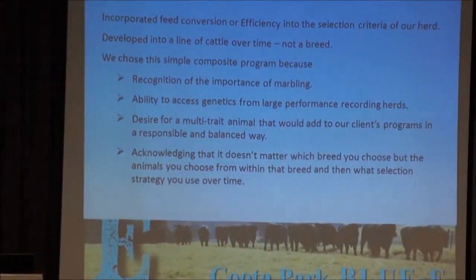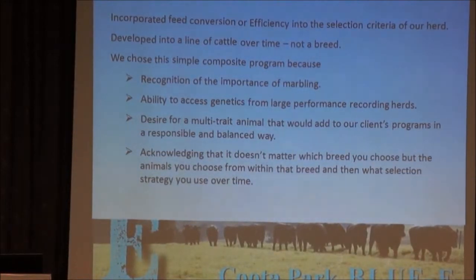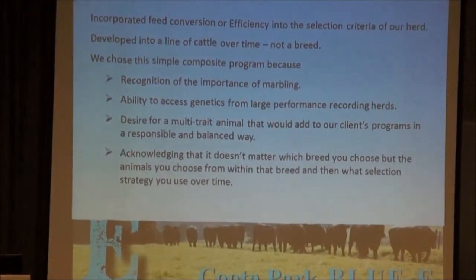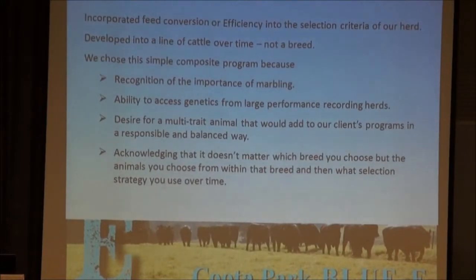Obviously my time that I spent at Trangie at the research station, which I was incredibly fortunate with, they were testing hundreds and hundreds of cattle there through the feed conversion testing facility. I was fortunate enough that I could be there at the end of a test of 200 heifers. I could go and get the top 20 heifers and put them in a yard there, and the bottom 20 heifers and put them in a yard there, and stand and look at them and try and work out what does a high feed converting animal look like and what does a poor feed converting animal look like. From my point of view, I'm not much of a judge, but you just couldn't tell it. There were different breeds in those ones, tall, short, fat, and thin in that one, tall, short, fat, and thin in that one. I was lucky enough to be in a situation where I got to see that and gain the confidence in the trait, which is feed conversion.